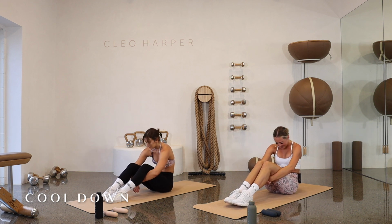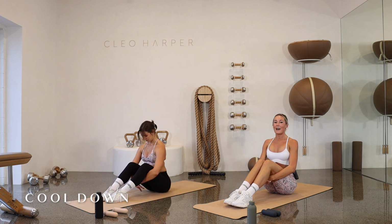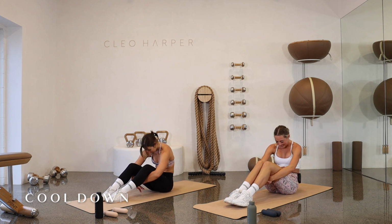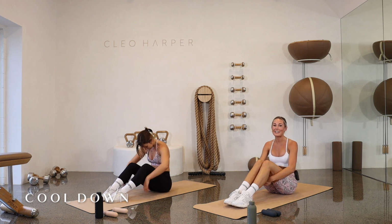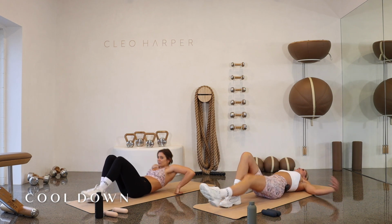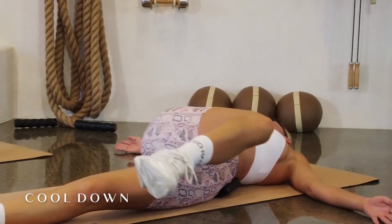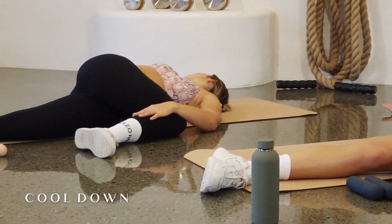Exhale, round. Start to lean that body back. Good job. Inhale, let's go down one more time. Exhale, really lean back. And coming all the way in. Last one. Let's just finish with a nice spinal stretch. Lay that body down. We're going to take the right knee over that left side. Arms nice and wide. Okay, just stretching out that spine.